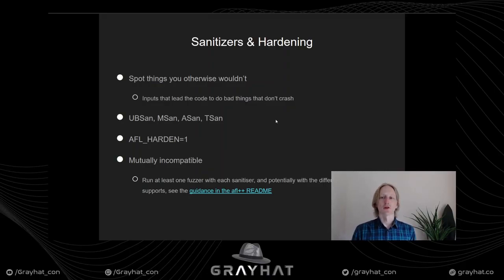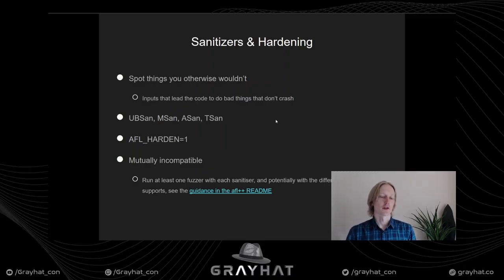This is useful because a bug that your test case generated by the fuzzer hits, even if it doesn't lead to a crash, it's quite possible that's still a security vulnerability, and an exploit developer could turn that bug condition into some catastrophic security problem. So we do want to detect these classes of bugs. So what have we got available to us?